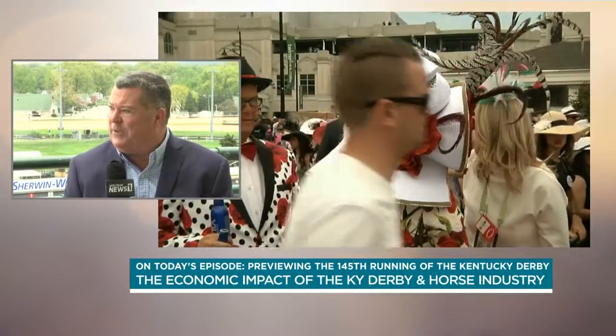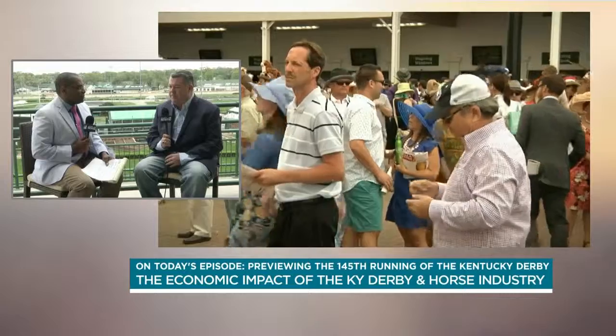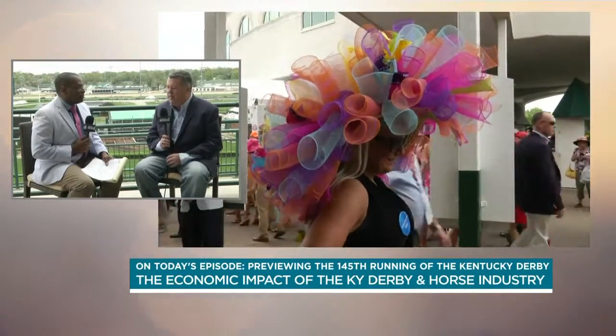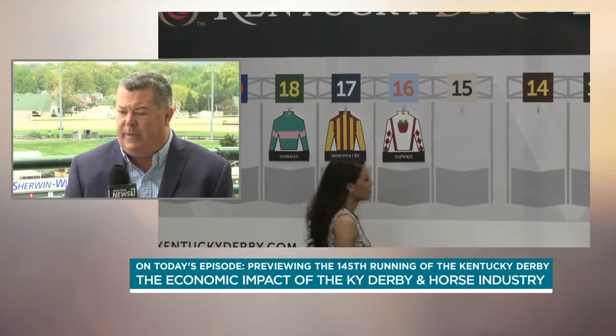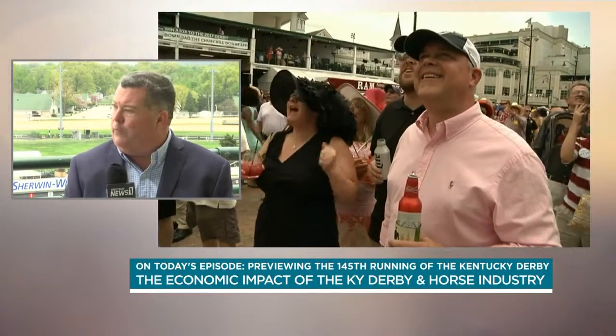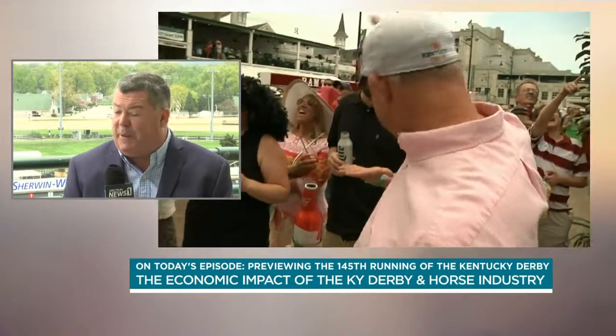The economic impact of the Kentucky Derby was a couple hundred million dollars back in 2001, and I think how much the Kentucky Derby has grown — not just nationally, but internationally — within those last 18 years, it's absolutely tremendous. I love seeing the restaurants fill, the hotel rooms fill, the entire community benefits from it. And think about Thunder over Louisville — that grows every year, the different events, the festivals. It really is a couple of weeks where Louisville, Kentucky is the center of the world, especially on the first Saturday in May. We take great pride in that, and it's a tremendous economic driver.